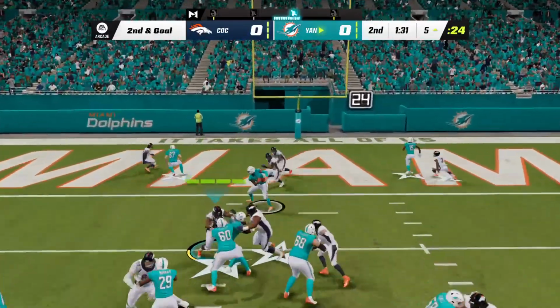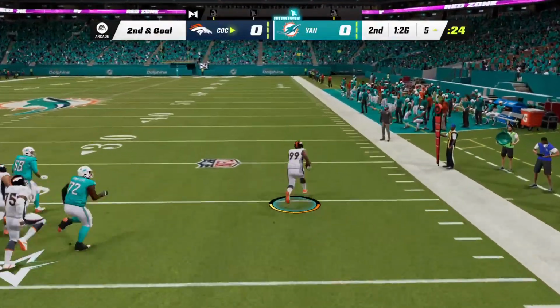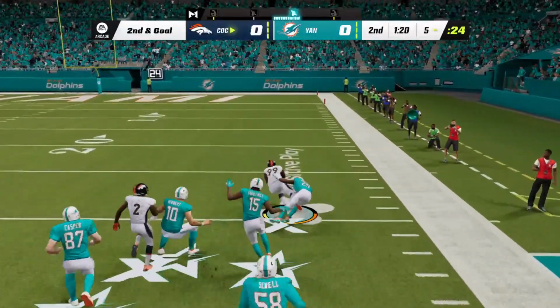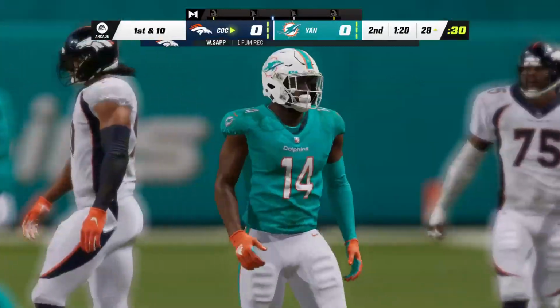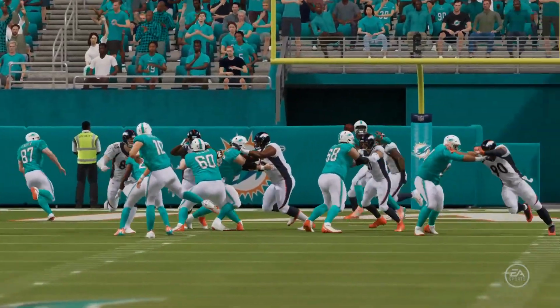On 2nd and goal. Herbert fighting for the end zone. He lost the football. It's out. It's picked up by the Broncos. And he's into the clear. He's at the 50. And a huge return as he'll take this one all the way down inside the 30-yard line. So the turnover forced, and a wonderful job on a big return.